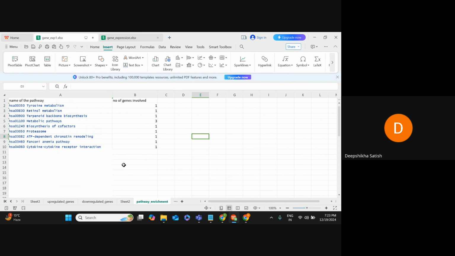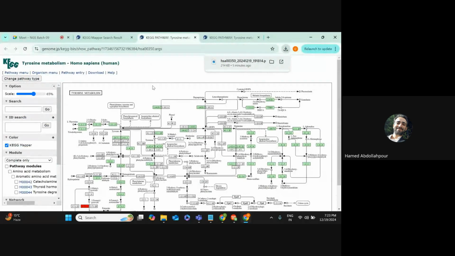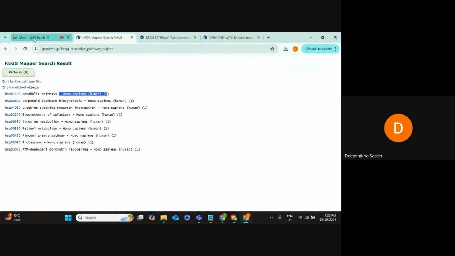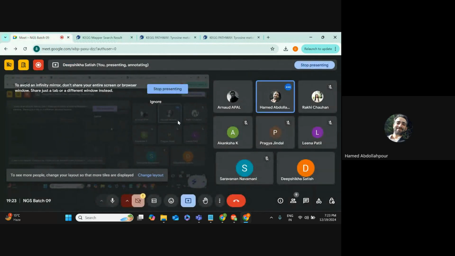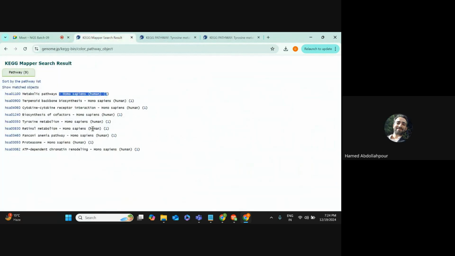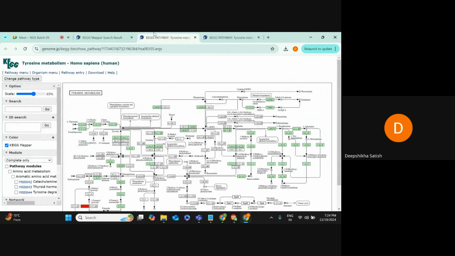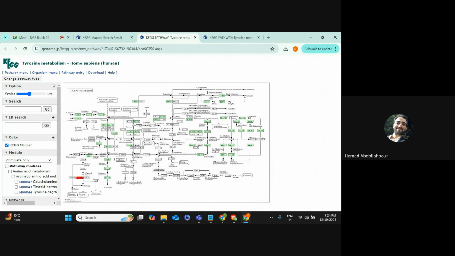Clear about this pathway enrichment, guys? Any doubt? Professor, I have one question about the images of the pathway. Is there any way to change this image appearance?